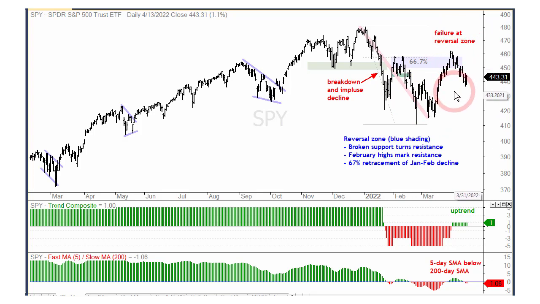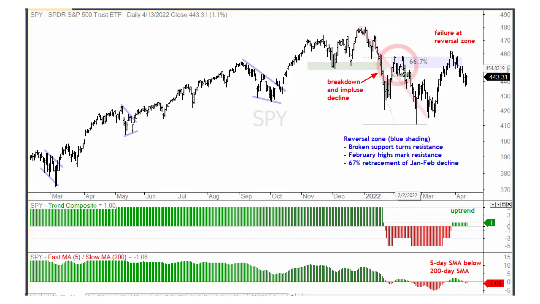And this is what makes life confusing, is you have what looks like a really strong decline that has broken the bull's back, but then you get really a historic 11-day advance, up 10.7%. But if you look at where we failed, it's a normal area to fail for a counter trend advance. That's because first we have broken support that turns resistance. Second, we have resistance from the February highs. That kind of marks a zone. And then we retrace 2/3.